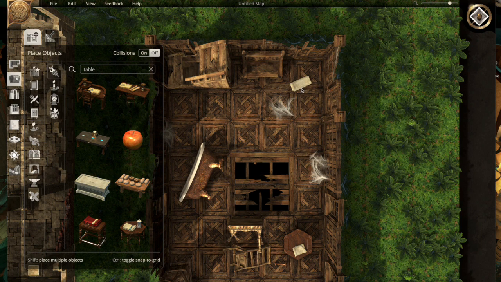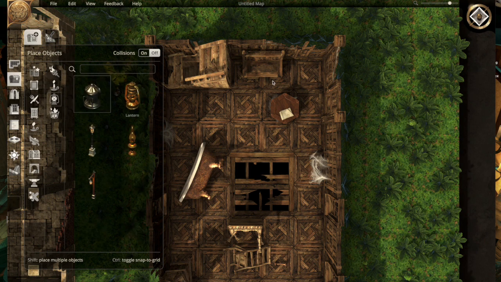Oh wow, I just took the towel off of there. I don't want to do that. Let's put this table right here, and I can get another lantern off of here, like this bullseye, and I can shine it in the corner. And normally, the further I put this light away, I can turn my collisions off, and then I can just take this thing and put it over there, so you don't really know where this light is coming from.